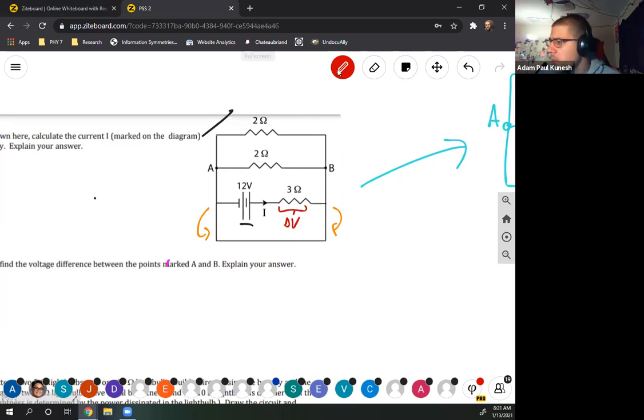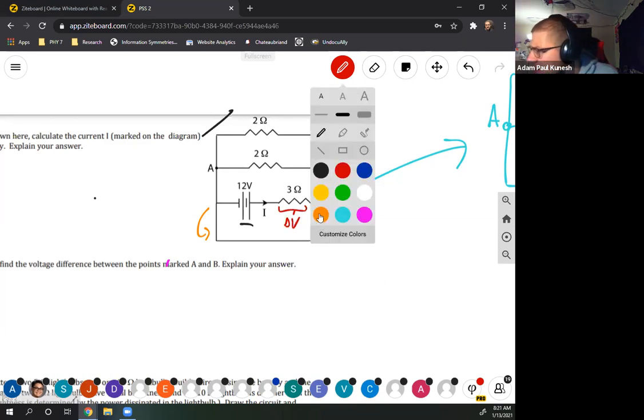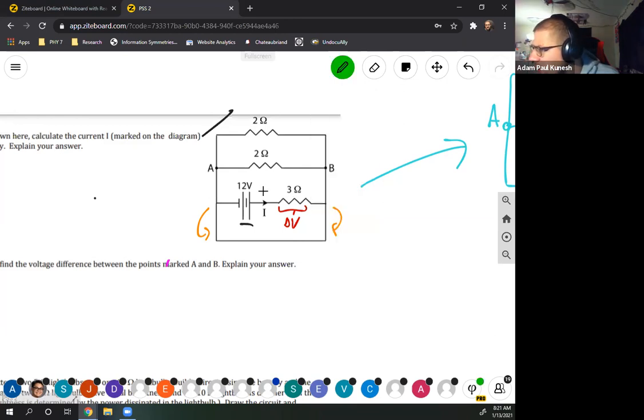Okay? Now, after I've lost some voltage to that resistor, here's my current going through. I come out on the other side, and if I imagine myself now as a little positive charge, I have a couple of options. I can go up to where there are resistors I have to pass through, or I can go down where there are no resistors I have to pass through, and I can cleanly go back to the tail of my battery, the negative end of my battery.